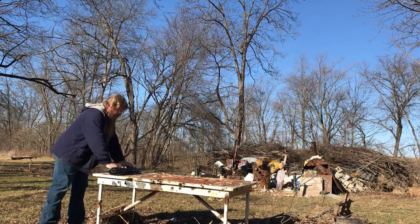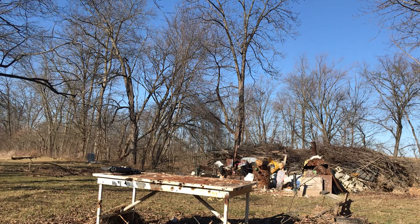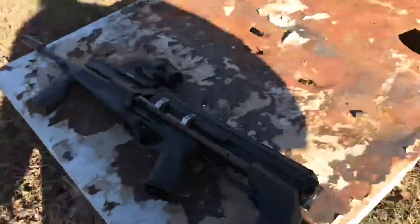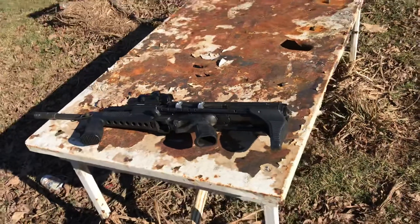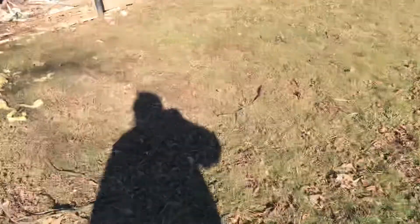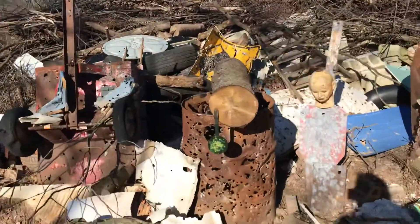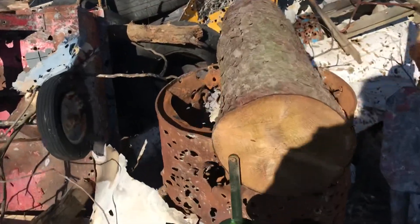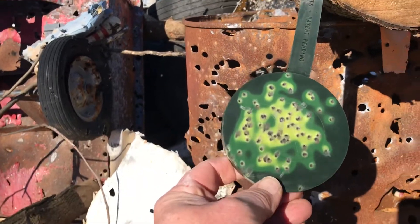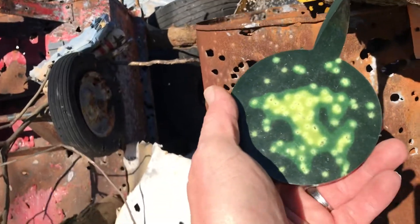Up here, take a look. Boy, my hands are cold. Go check this thing out. I hated that firearm — that thing cost me so much money, so much grief. But I tell you what, I love that thing now. This thing here, when you shoot it, it changes color — turns green. You can see there. How many more rounds do you think I can shoot at this thing? Look at that — that's 100. I don't think I missed one time. As a matter of fact, I know I didn't. Still there, though.